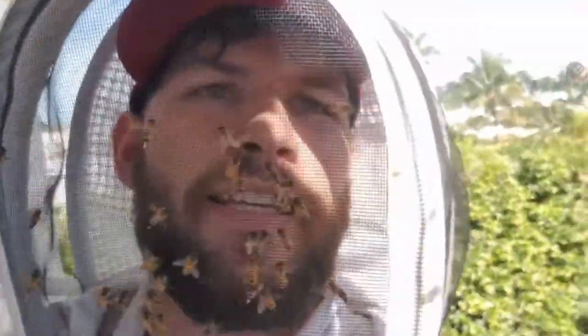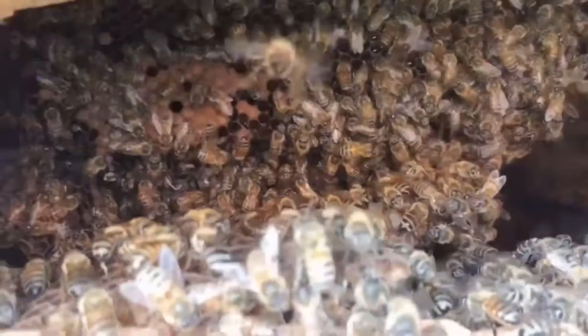So, I'm up here, 30 feet still. Bees are bees. They have other plans, so I am unfortunately unable to give you a good lighted shot of the interior of the hive, and I really don't know what it looks like for you guys. But this is what we're dealing with here. Mostly brood comb, it looks like. I'm guessing the honey is further inside and along the outer margins.